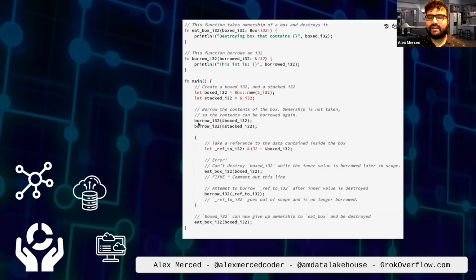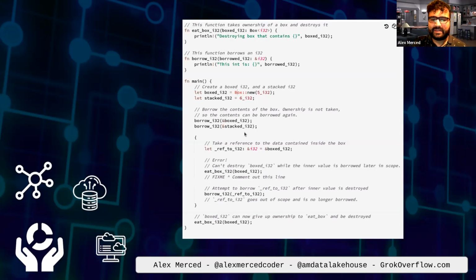Now what happens here is that we run the borrow function. So we're borrowing the integer. First we run the borrow I32 function once, and we pass it the box I32. Everything's good. While that function is running, technically that box I32 variable no longer has a reference to that box. It's gone, because the function is borrowing it. Essentially at this point, it's going to borrow that reference. So right now, technically, this version of box I32 would own the reference until this function is done. And then once the function is done, it returns the reference.